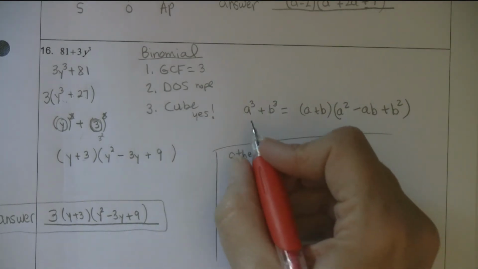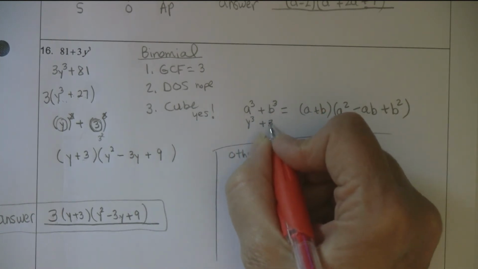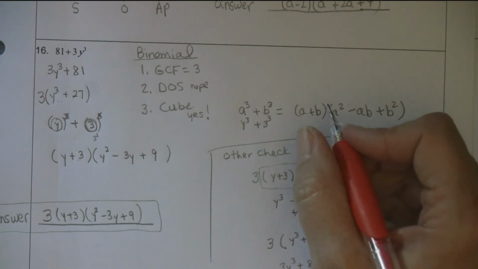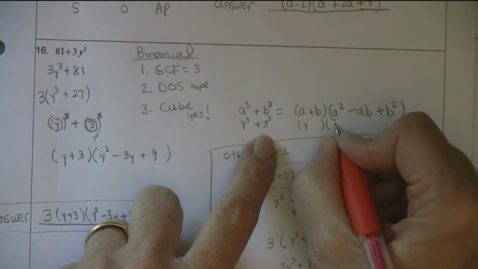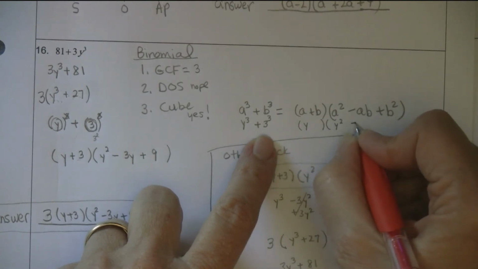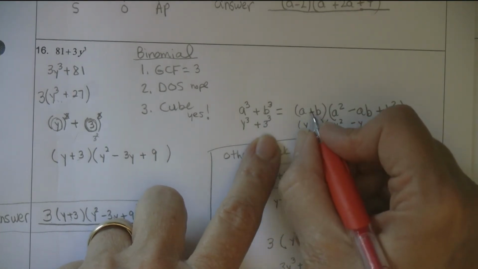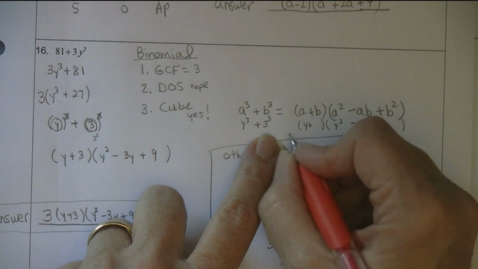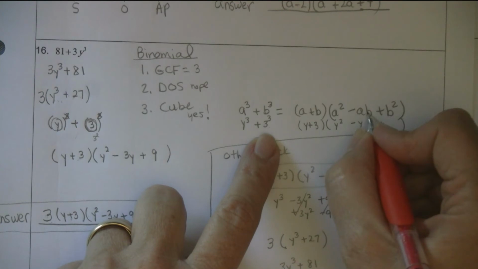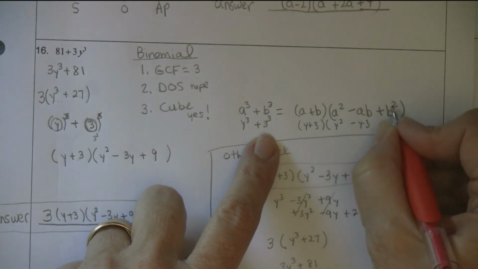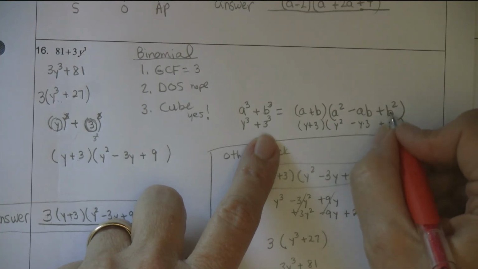So notice how ours was y cubed plus 3 to the third, right? So everywhere we see a, we're going to be putting y. And everywhere we see b, this is a plus here. Did I get the sign in there? We're going to be putting, everywhere we see b, we're going to be putting in 3. So b is here times 3, and 3 to the third, right? And then 3 to the second, rather. I don't know why I said 3 to the third, but 3 to the second.